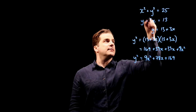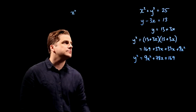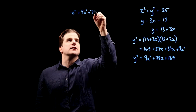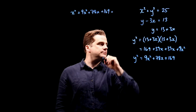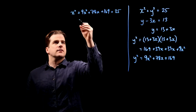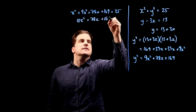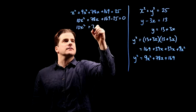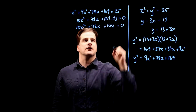Right, we're going to sub that back into there. So we get x squared plus y squared, which is this, plus 9x squared plus 78x plus 169 equals 25. Okay, good. So that's 10x squared plus 78x plus 169 minus 25 is 0. So that's 10x squared plus 78x plus 144 is equal to 0.